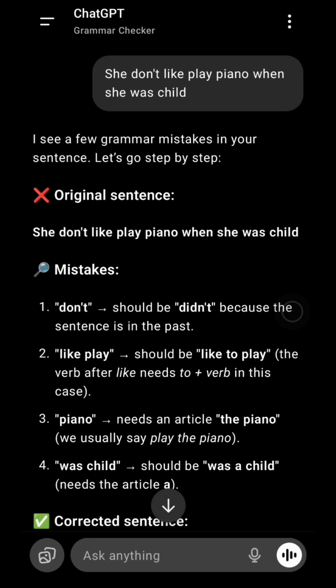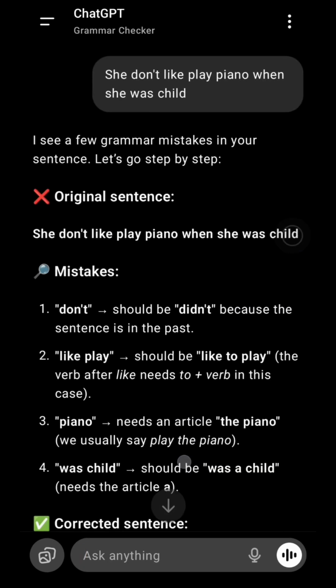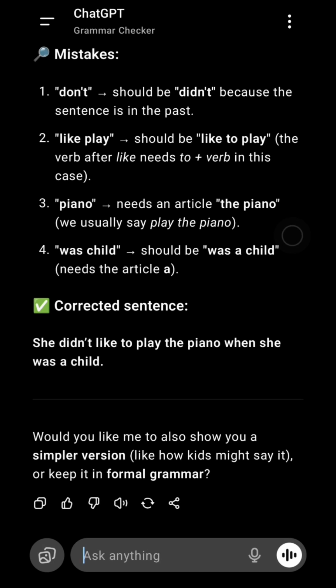Okay, like this. As you can see, ChatGPT points out the errors and then explains them, and then it gives me the correct versions like this. And I think it's perfect. Our project is working exactly as expected.